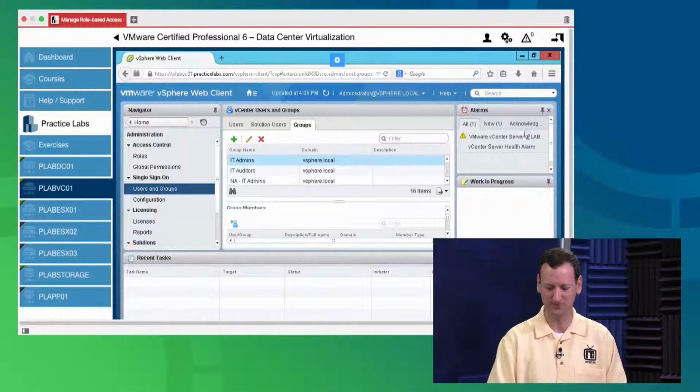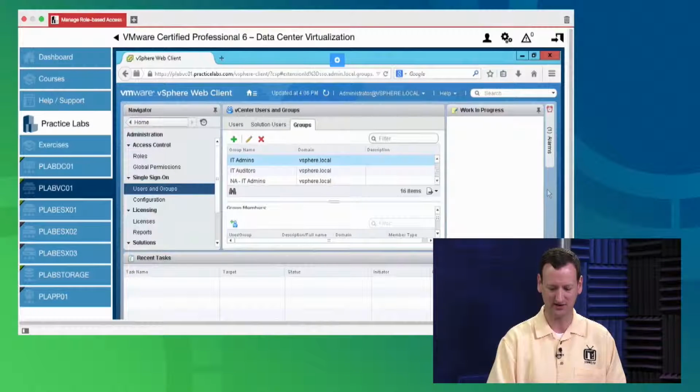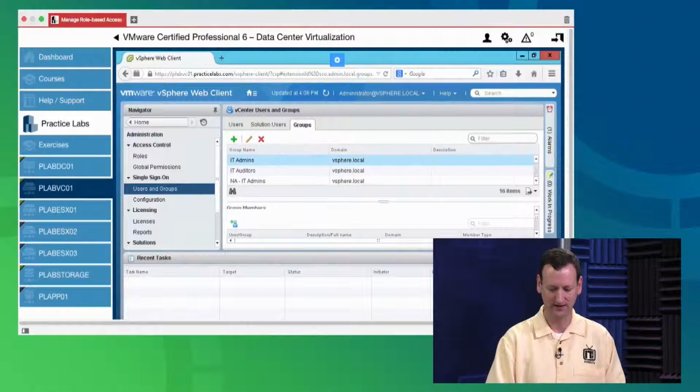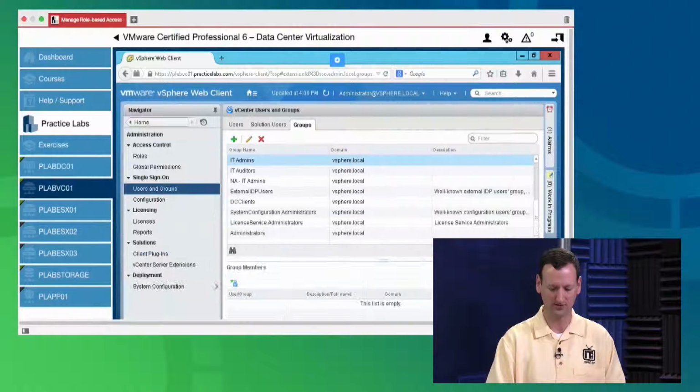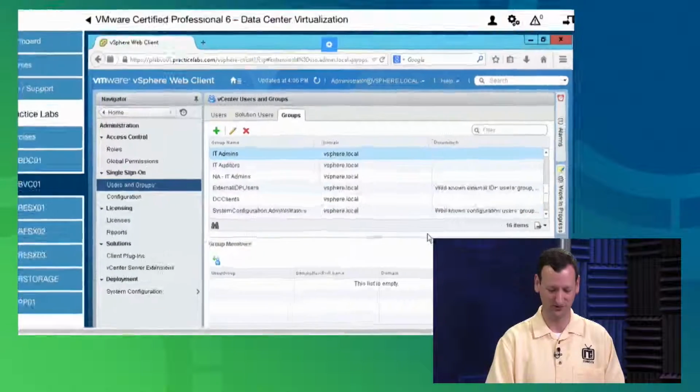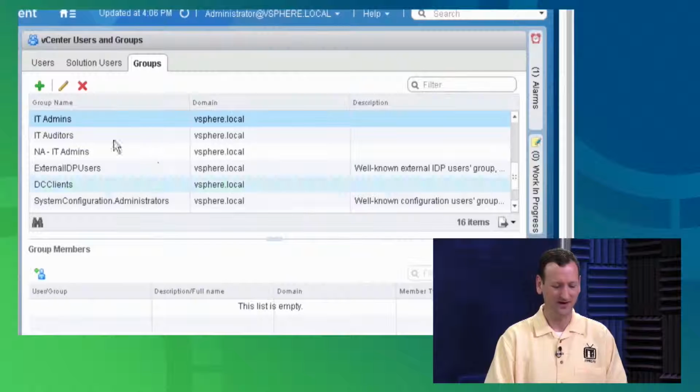I'm going to bump some of these little windows to free some room. I'm going to just collapse them with the pins, and that way we've got some more room on our screen. We'll be able to see this a little better. There we go. Remember, make the user interface work for you. Don't work around it.